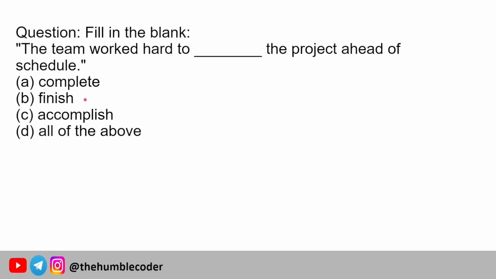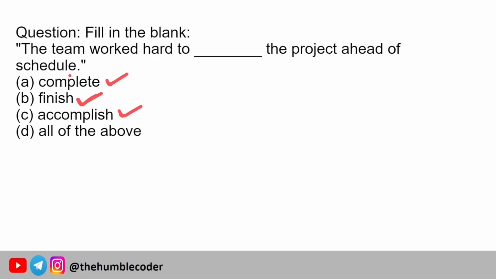Let's try to fit in one word and let's see which will be the most suitable one. The team worked hard to complete the project ahead of schedule. Yes, this seems to be correct. Let's read further options. The team worked hard to finish the project ahead of schedule. Yes, this also seems to be fitting in. So let's see the further option. The team worked hard to accomplish the project ahead of the schedule. Yes, this also makes sense.